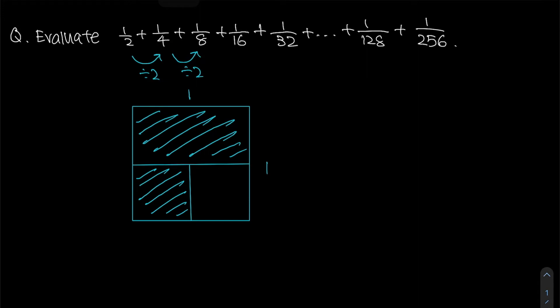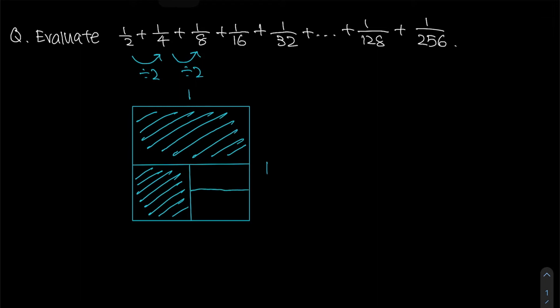What if I have all the way until one over eighth? I have half which is this. I have one quarter which is this small square. I have one over eighth which means to say that I can split this up into half again and I find this as well. So if I have half plus one quarter plus one over eighth, notice that to find these three, I can simply take the area of the square minus the unshaded region, which is one minus one over eighth.